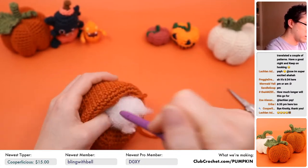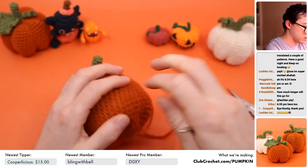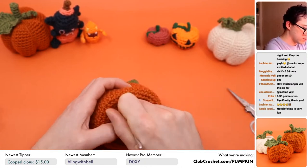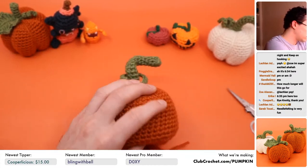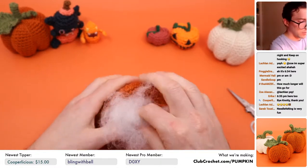I think this will be enough stuffing. Let's see. We might need to add a little bit more. Oh boy. There we go. Oh yeah, we need more. Let's fill the rest of it with all this stuffing and see if that is enough. If not, I'll have to grab some more stuffing, because I'm actually out of stuffing here. You do want it to be not overstuffed, because when we squish it down like this, it's still not enough stuffing. We need just a little bit more. Let's see, do I have any in here? No. I'm going to go grab more stuffing. It's right here. I'm over here! There we go. We got a little bit more.